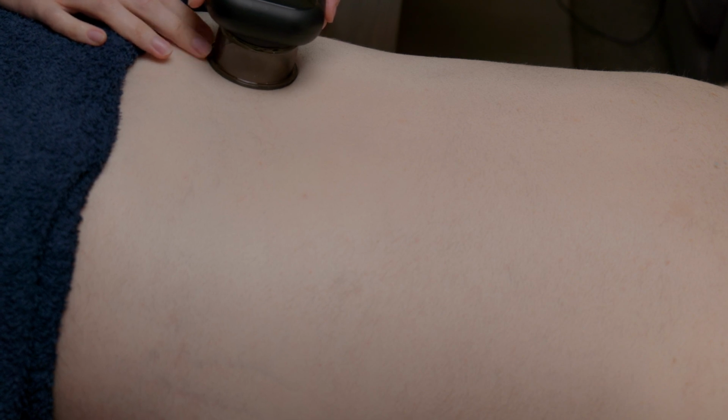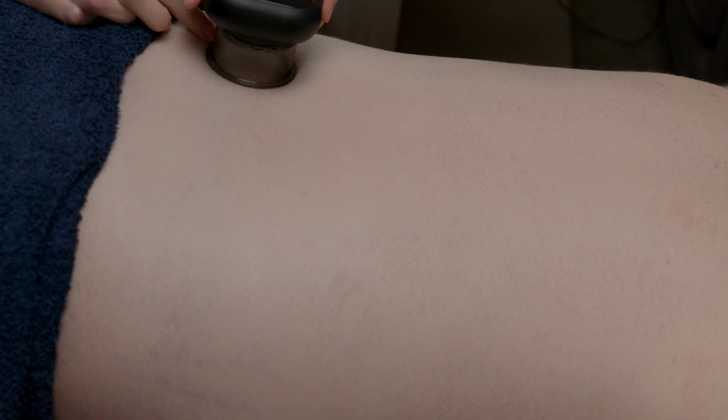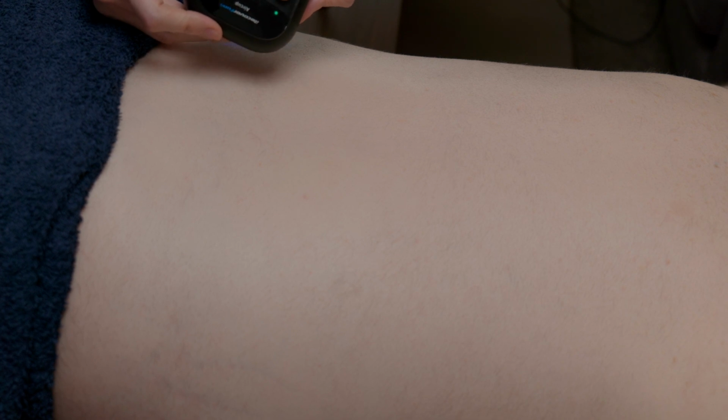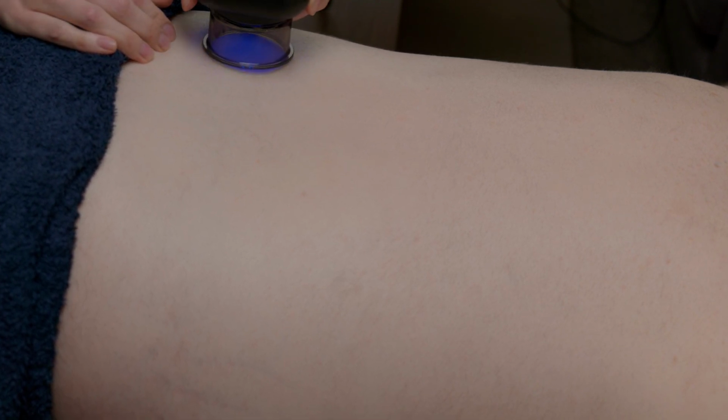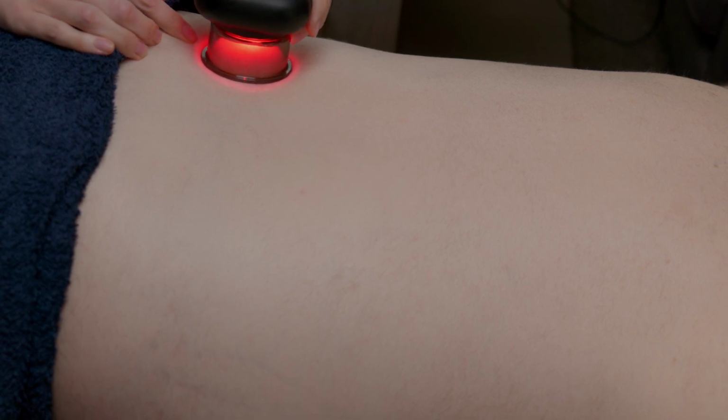With this, it's not unusual and it is expected to have the circle where the cup's been there for an hour or two, possibly even into the next day, because it's doing its stuff and it's very stimulating. So I'll turn it on. I'm going to have it at the lowest level. I'll put it on to cupping, and then what I'm going to do is allow it to do its thing, and it starts to connect with the skin.